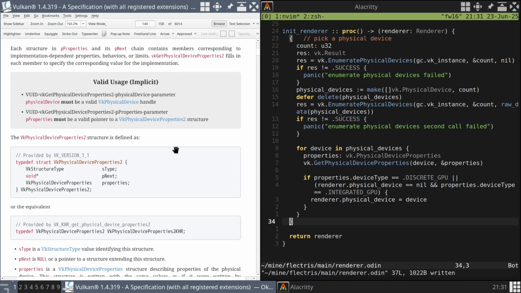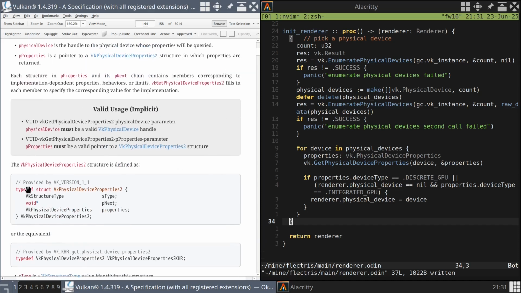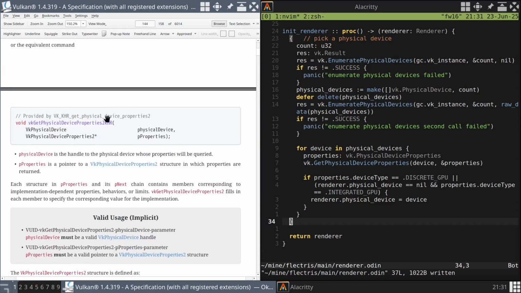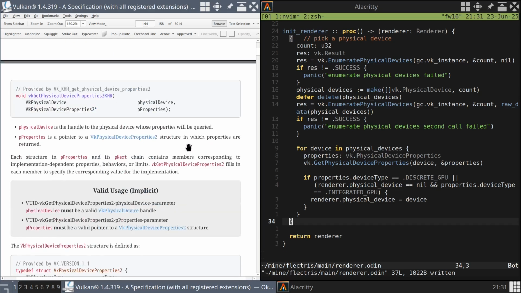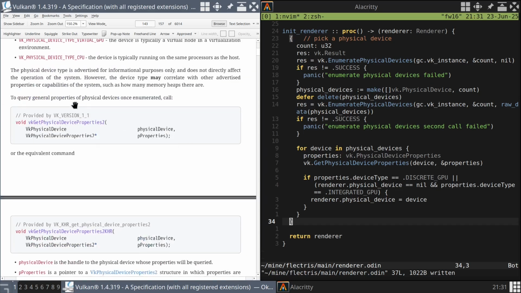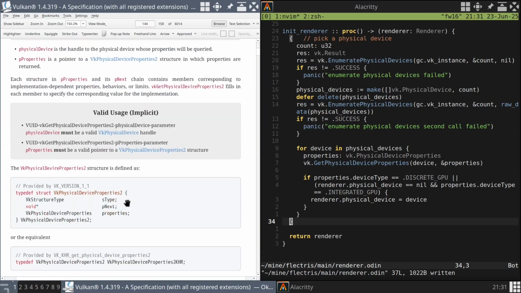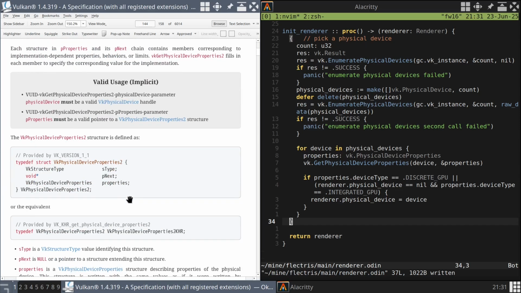This is another one of those things. So I have found reading the Vulkan docs before, you're going to see a whole lot of this where there will be function call 1 and then a function call 2, where function call 2 is basically covering for a thing that they missed in the first version of the Vulkan API, where it's often really useful for these things to be extendable.